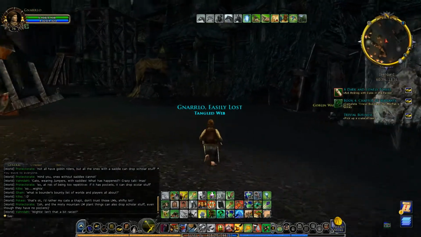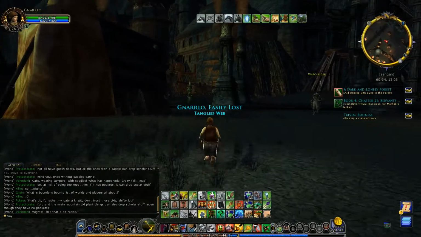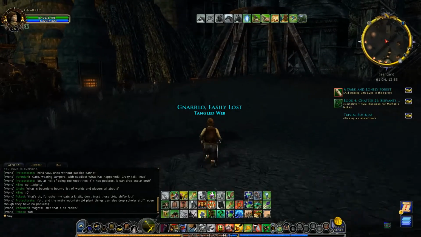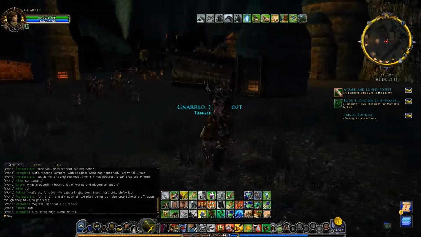Okay, it's warg tamers. I don't see any surlies right now, so we'll try and avoid those as much as we can. They aren't a danger to us or anything like that, but they are just a bit of a hassle. It's taking time to kill stuff that I'd just rather not.